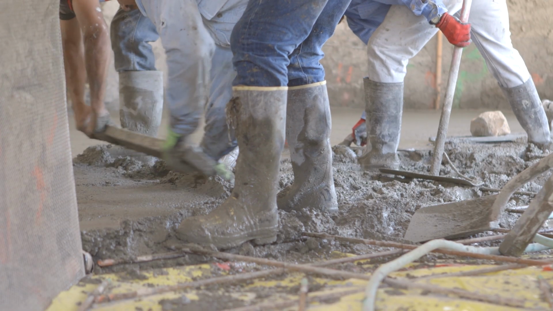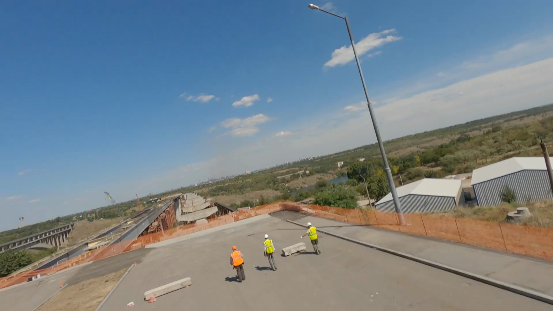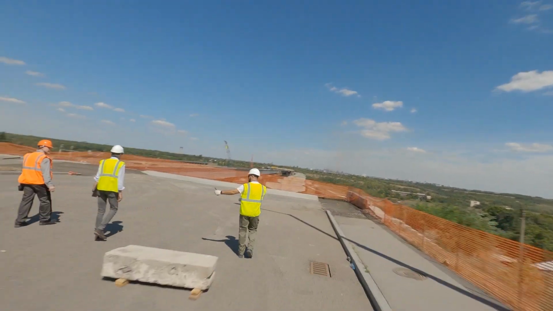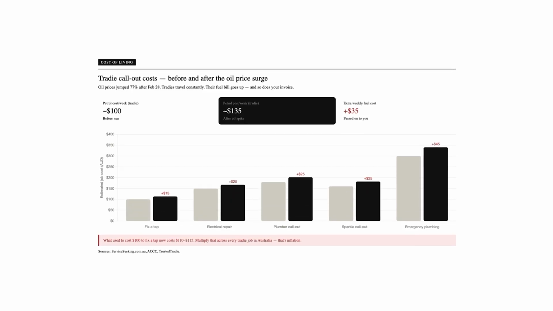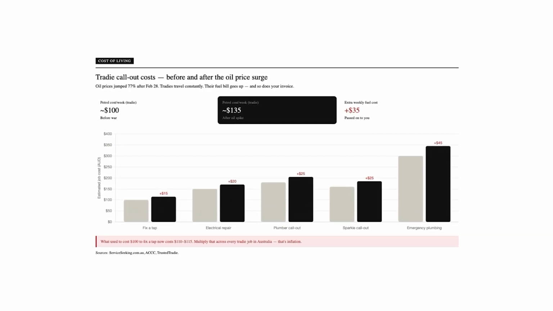They're going to go from job site to job site to job site, or work items, different locations, A to B to C to D, all that. Now, because they're traveling so much, they're going to use up more petrol. And guess what's going to happen? Because petrol that used to cost them $100 a week, all of a sudden it's going to cost them, call it $130, $135 a week.